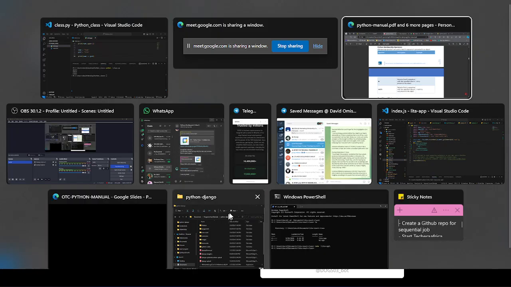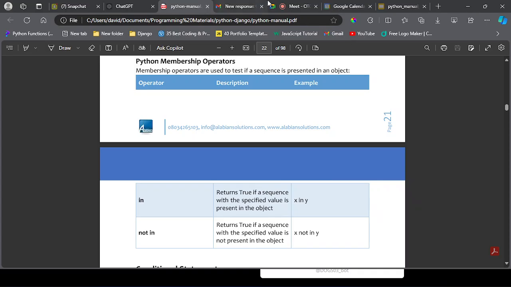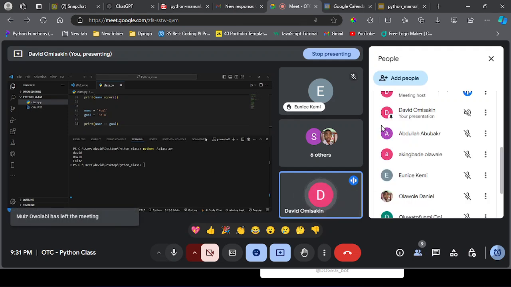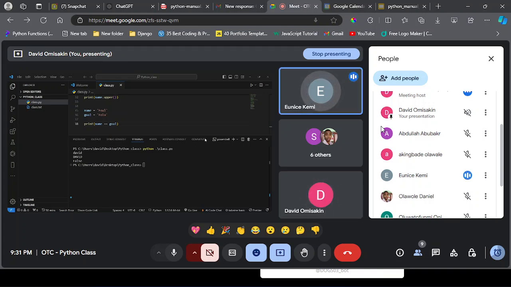Sorry, I think somebody is raising their hand. Eunice, Kemi, you want to ask a question? You can unmute yourself. The screen is not showing again when you want to add the VS Code.